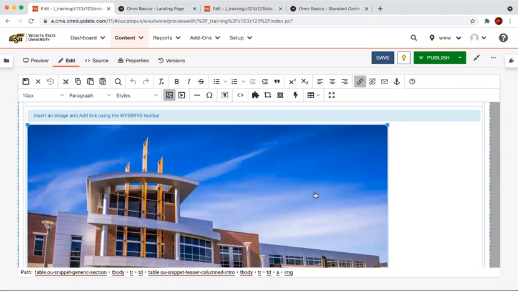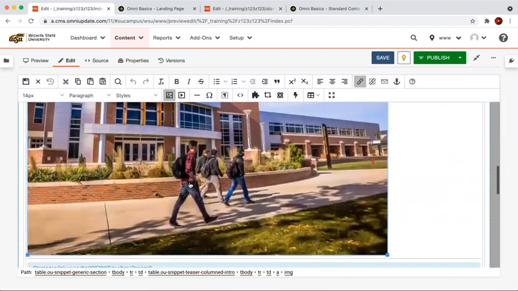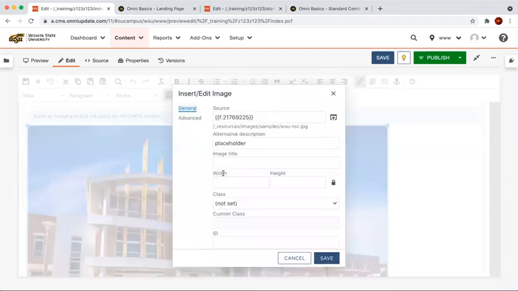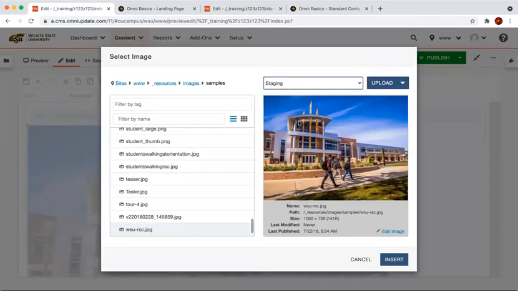I would recommend you don't do that because some of the snippets have a bug where it will delete the image row entirely out of it sometimes. And if it does that, it pretty much breaks the page and you have to restore the page or have it repaired. You can replace the image without deleting or backspacing the image away, simply by selecting the image, going into Insert Edit Image, and replace it. So let's see what we have here.